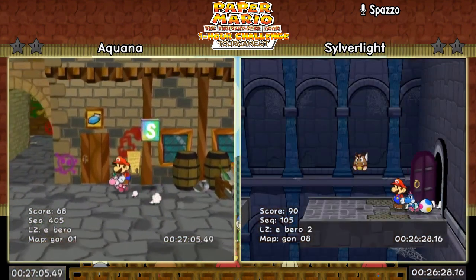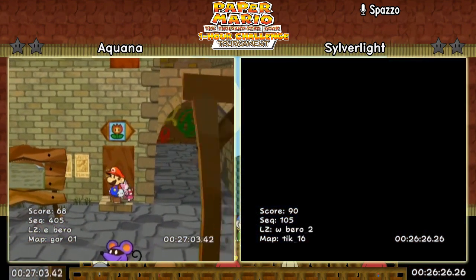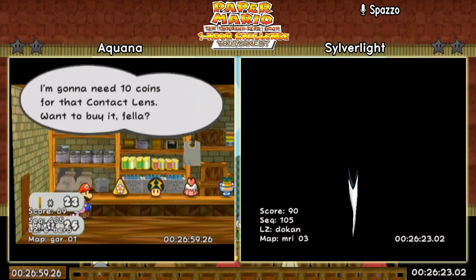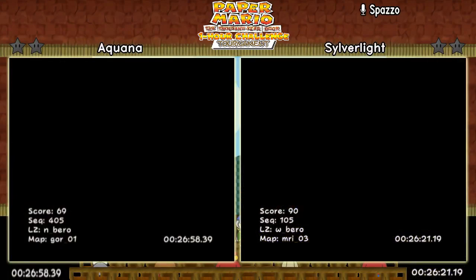The credits is one of the possible sequences if you are using the regular loading zone randomizer. This is the 1 hour challenge, so the credits does not appear, Silver Dude.